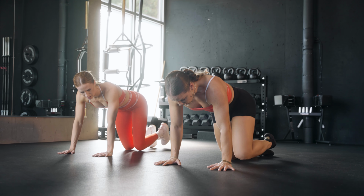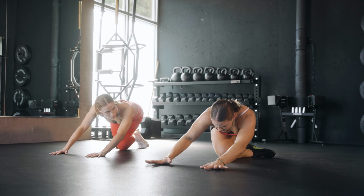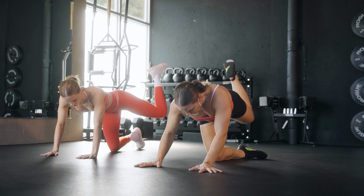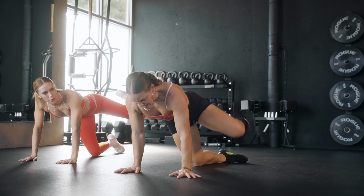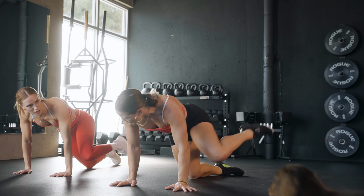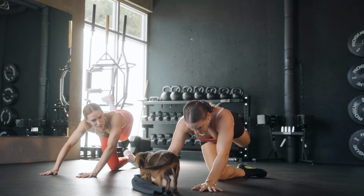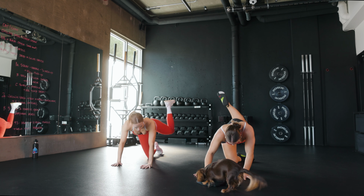So hurdle that left knee open, around, tap it to the outside of the right foot, come forward, tap the elbow. Yes, that's the other thing too. I think sometimes mobility has this misconception that it's not really a workout. We are seriously working out right now. We are. This is a great body weight workout. Coming forward. It's incredible. Huge hurdle open.